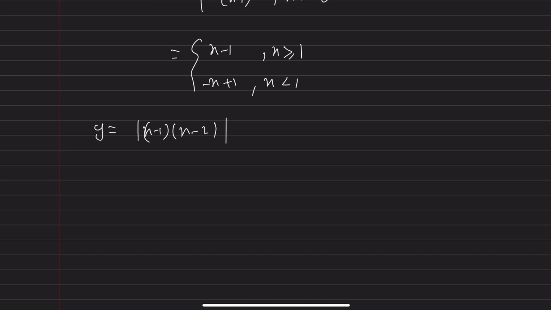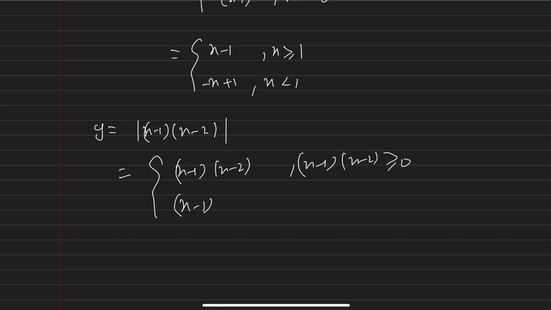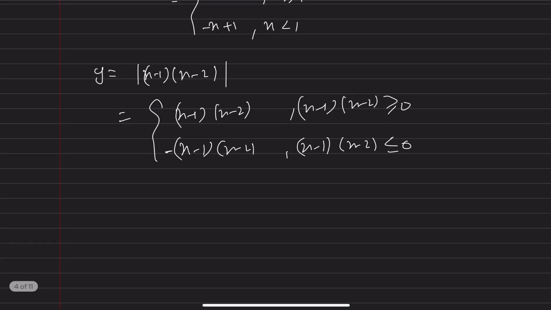we would like to find out the solution. Basically we have to define this modulus function. So what we do, x minus 1 and x minus 2, we can write down (x minus 1) into (x minus 2) when (x minus 1) into (x minus 2) is greater than or equal to 0, and negative of (x minus 1) into (x minus 2) when (x minus 1) into (x minus 2) is less than or equal to 0, right? So simplified, (x minus 1) into (x minus 2) is going to be equal to x square minus 3x plus 2, and here negative of it, right? So minus x square plus 3x minus 2.